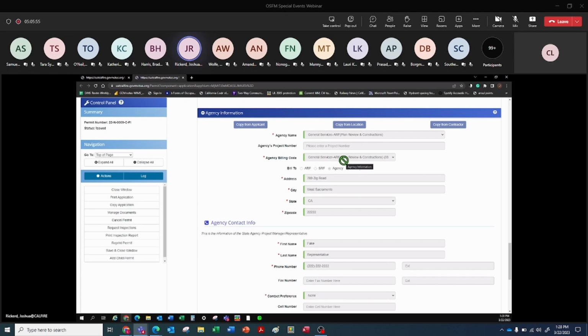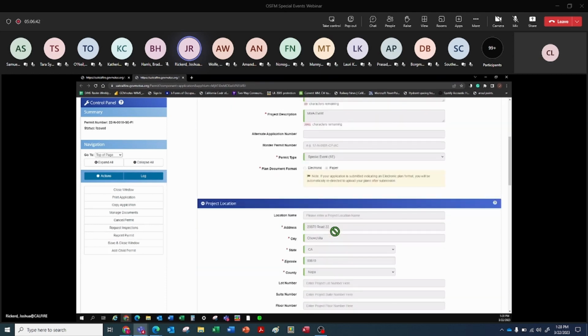If you have an event in Sacramento County and you're the promoter filling this out, just because you see Sacramento County SB 1022 as a billing code dropdown, that isn't necessarily what you should be billing. You may be at CSU Sacramento and you would need to pick the correct CSU Sacramento billing code. You may be at a fairgrounds and you'll need to pick the correct fairgrounds billing code. So work with the people at that facility to get that information if you're not the agency representative filling this out.